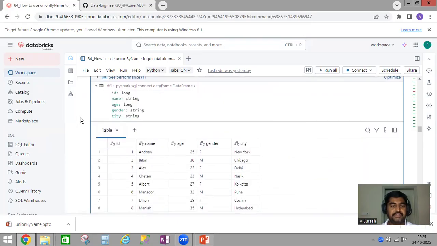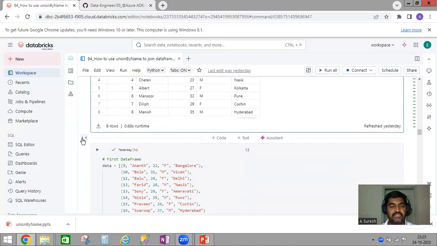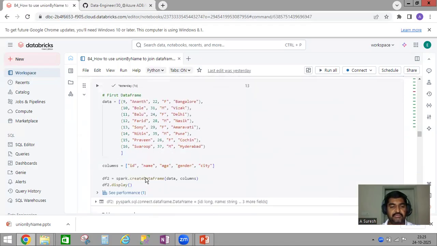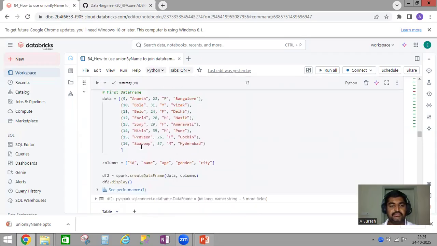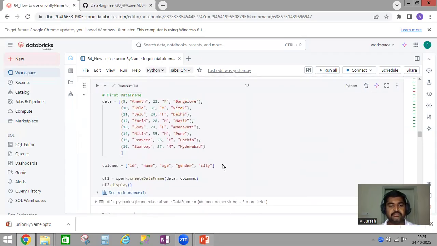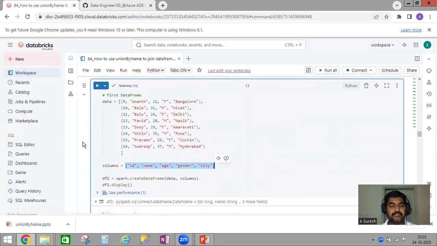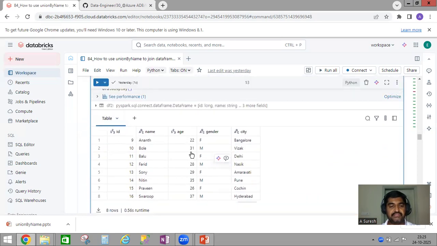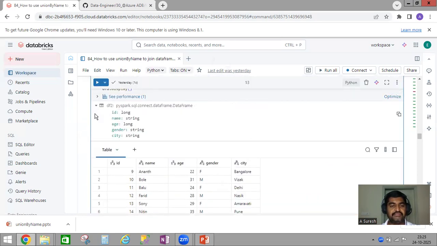If you see the schema, ID and age are long, the remaining are string. And I created one more data frame, df2. These are the columns and this is the data, and this is the table. If you check, ID and age are long, the remaining are string.